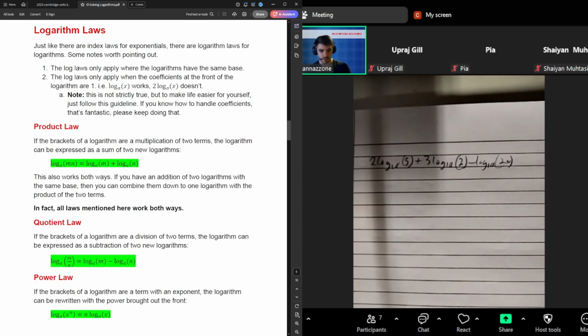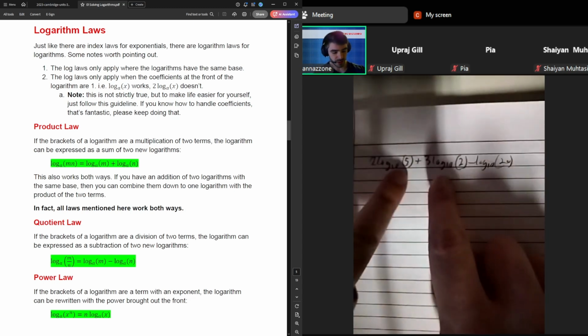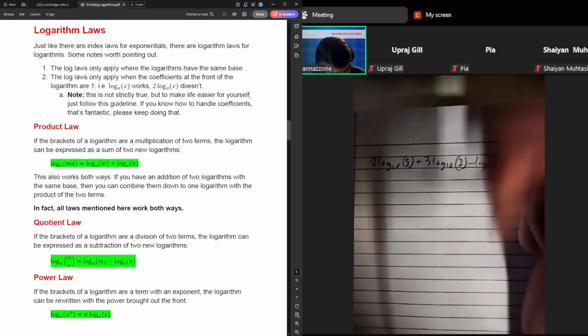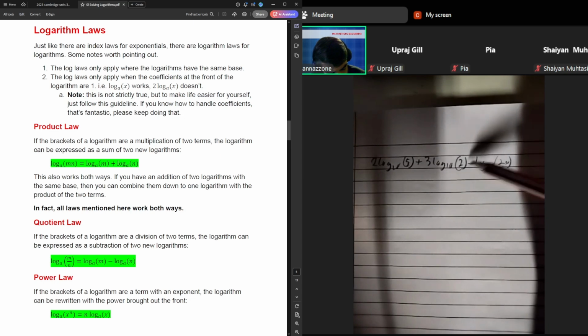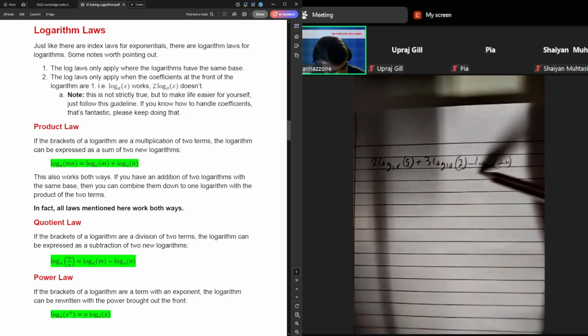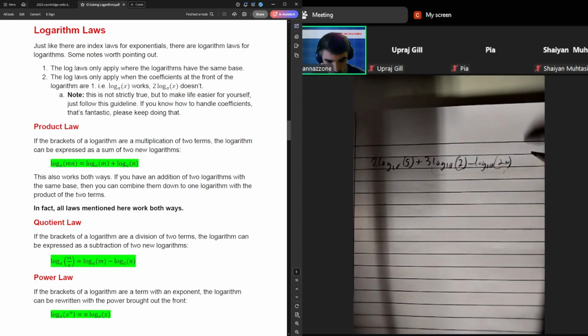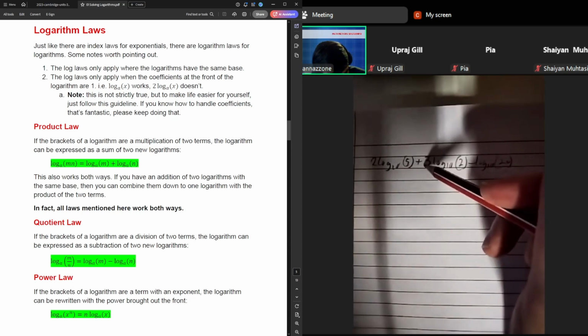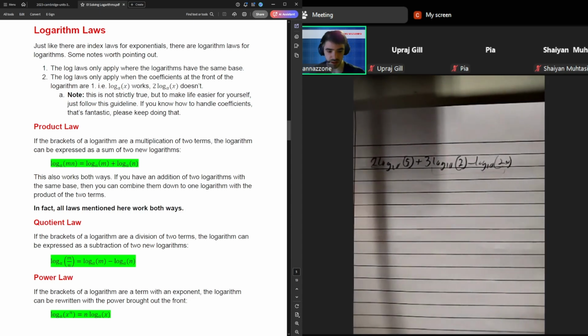Logs you add, you multiply, subtract, divide. Yeah, exactly. So the ones that get added, the idea being that you take whatever is in the brackets and you multiply them. When they subtract, it is a division. So if I were to do just this one, you'd have, now not quite, but you'd have 2 divided by 20. Now there is something here that's blocking us from doing that immediately, and that's these coefficients. Those coefficients make life a little bit harder. What can we do to make it more able to use those log laws?